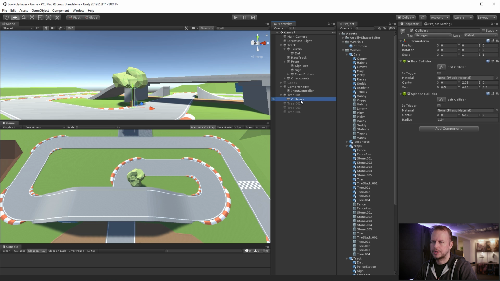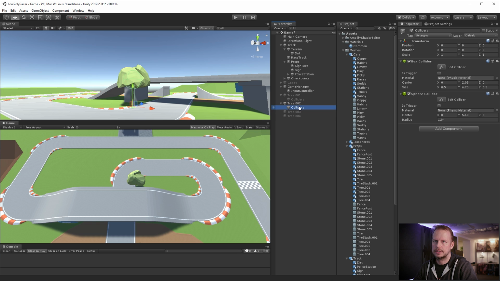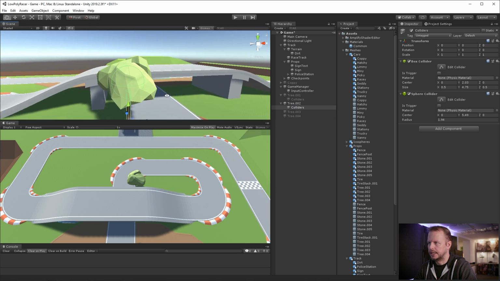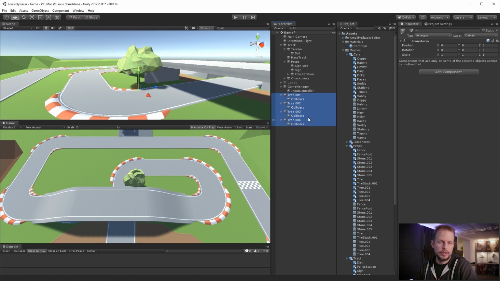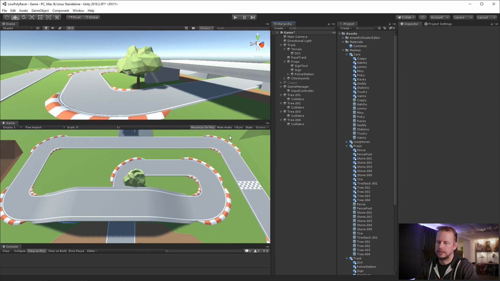Then I can press Ctrl C on this one to copy it, hide it, show this one, press Ctrl V and drag it in here. That one is pretty much the same, it looks so similar that the collider should work for that one too. I created a different layer before, so if I select all of these and change the layer to props, basically everything in the scene that's not the track or the car, I named a layer props in case we want to separate those out later on.